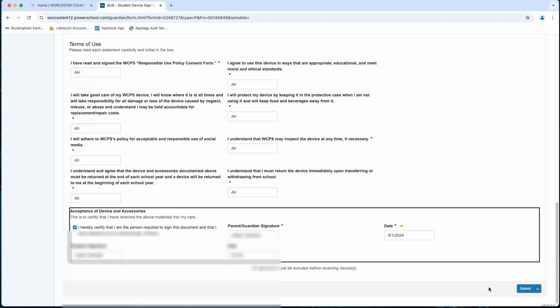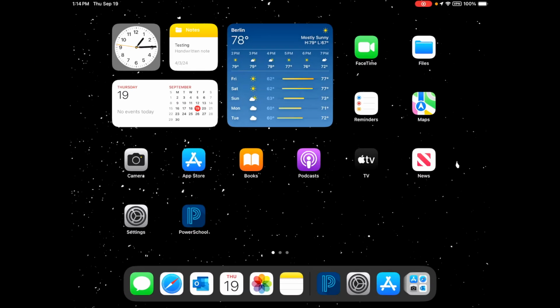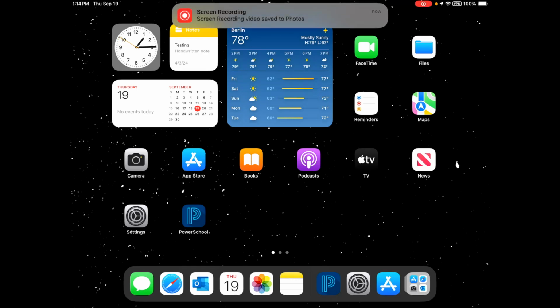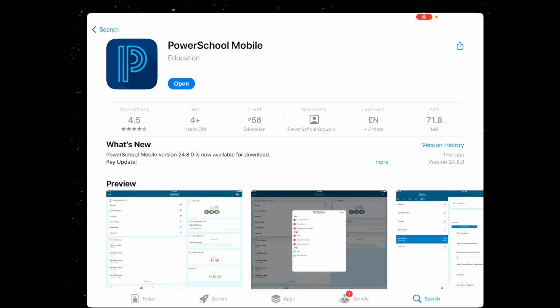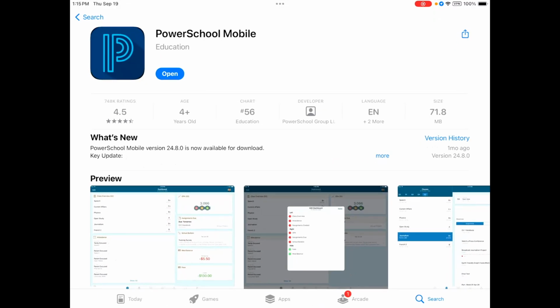If this is your first time creating an account, you'll need to use a web browser to enter your student access ID and password. Now we're going to show you how to update your annual forms using the PowerSchool mobile app. The first thing you're going to need to do if you have never used the app is download it from the App Store. It's available on both Apple and Android devices. And when you go into your App Store, the app that you'll be looking for is called PowerSchool Mobile.